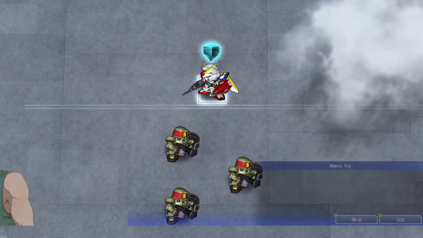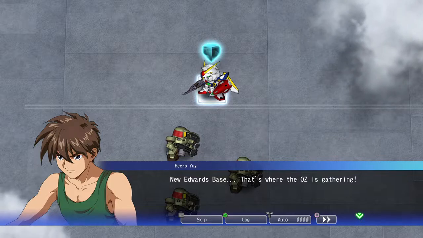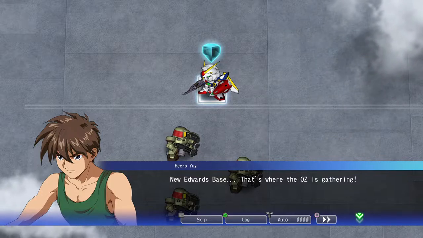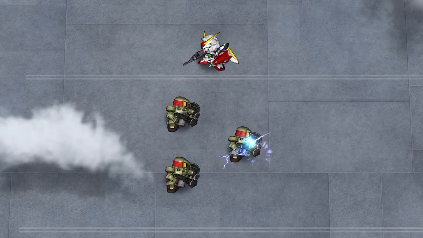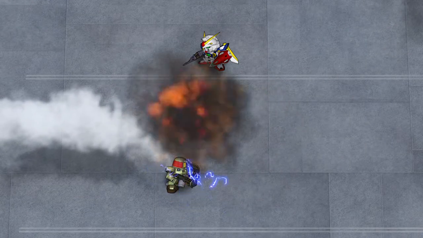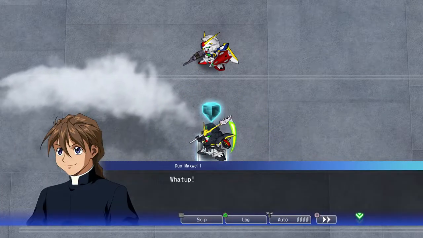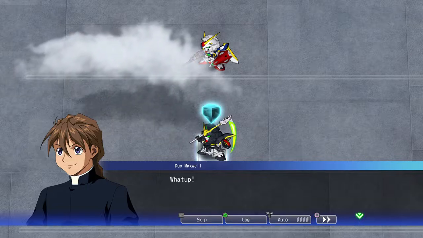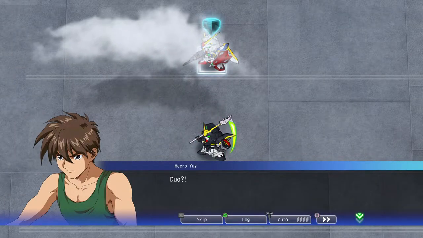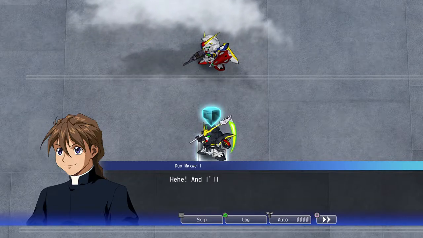Cannon folder, so they say. Oh, Wing Gundam, yay! New Earth space! That's where the OEZ is gathering! Oh! We also can see Dill Maxwell with his Gundam again. This is the first time, right? Yeah. Yo! Hey, remember my name!